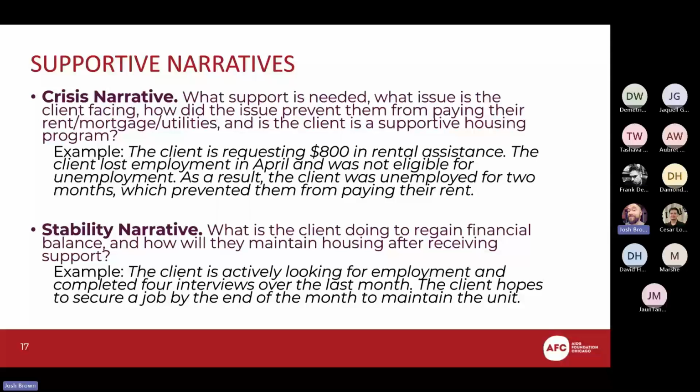I think it's having a conversation with clients that when they're doing well, to try to do as best as they can with keeping up with their payments, but then also not hesitating if they are in crisis to go ahead and apply for EFA, knowing that there are caps. So if they owe $4,000 to People's Gas, we're not going to be able to pay all of that for them. But having some of it paid for will hopefully get the disconnection notice rectified and get them back on track.